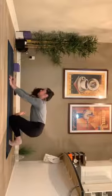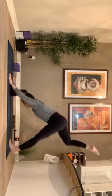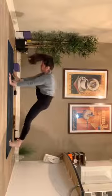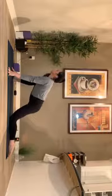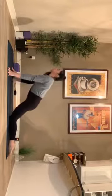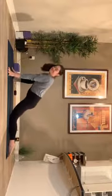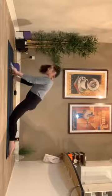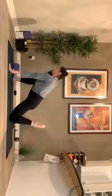And then slowly start to come forward. Lift the left leg up and back. And then step the left foot outside the left hand. Take the right knee down onto the floor, and then you'll just swivel a couple times, one direction, work out the kinks. Doesn't have to be all of them, could just be one or two. And then from there, you can stay right here, or try to mirror what you did on the other side, unless you're modifying the practice for some sort of injury.